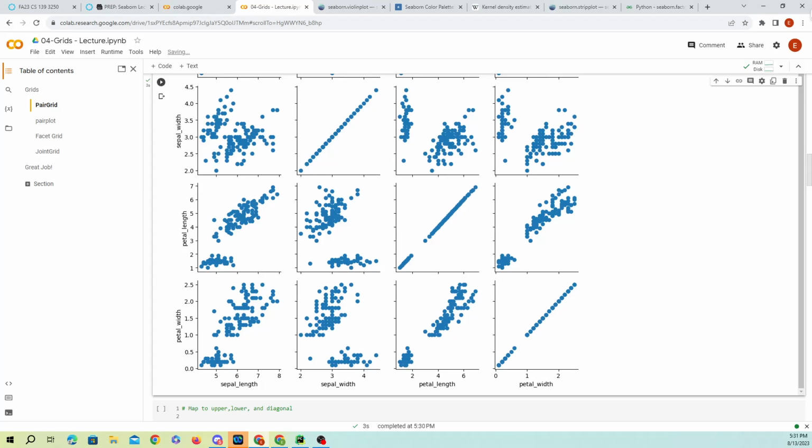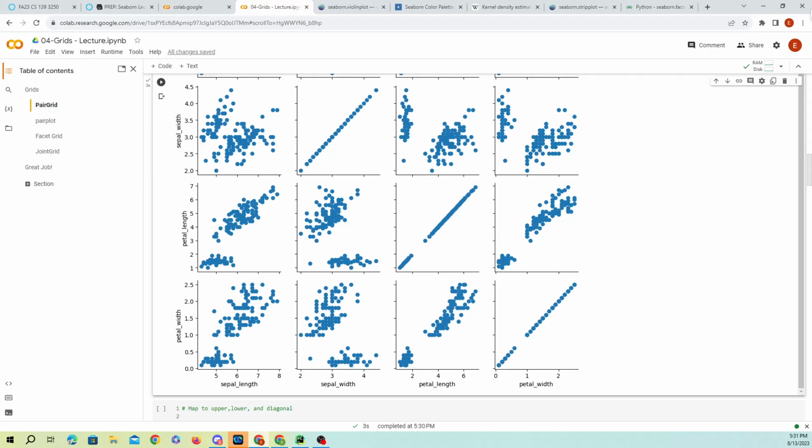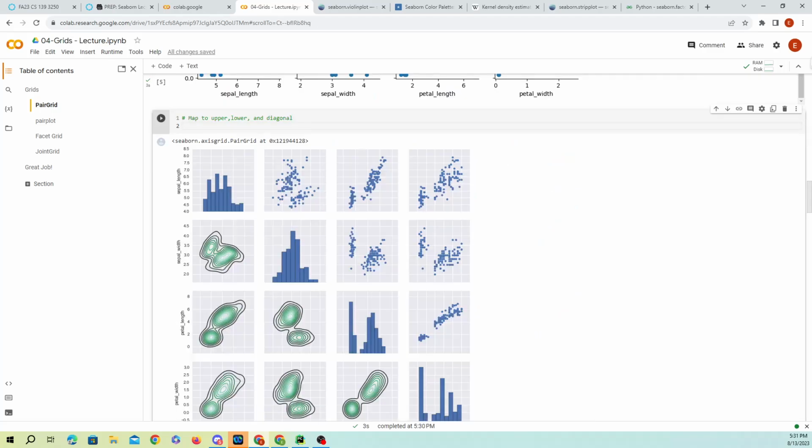So this allows us to see different correlations between different graphs. It makes it a little bit easier to compare columns and to see the correlation. It's important to see the correlations because the more correlated they are, the more we can see which ones, like I said, will make a better feature to make a prediction.